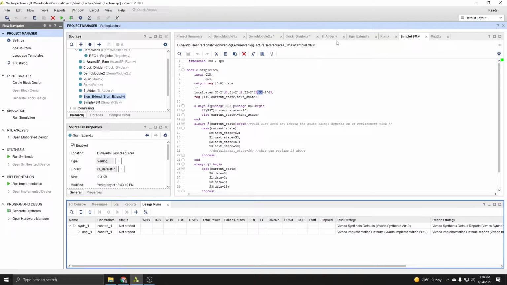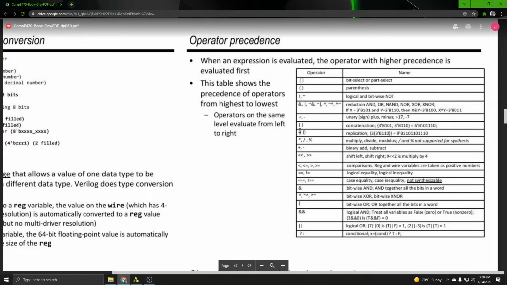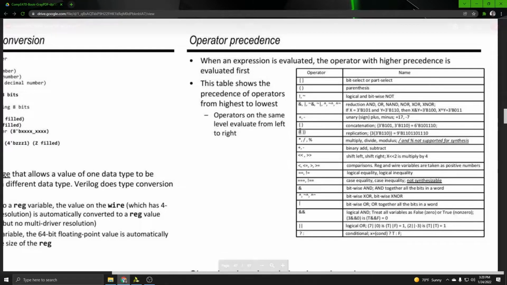Okay, so the next thing that I wanted to move on into, and this is probably going to be the bulk of this, is actually writing Verilog and the various things that you're going to use to do that. Now, before I start actually showing you modules and all that, I want to show you first this section of the book right here, which is all the various operators that exist in Verilog.